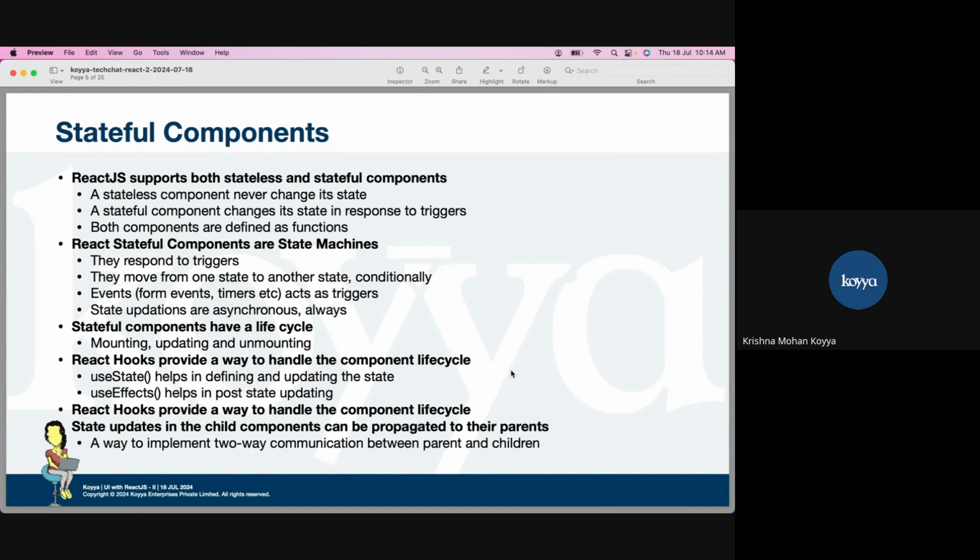The other one is, by design, the stateful components of ReactJS follow a life cycle. There are different varieties of steps in that. Broadly speaking, there are 3 phases: mounting, updating, and unmount. Means when a text box is added to the UI screen, when it is appearing, you say it is mounted.